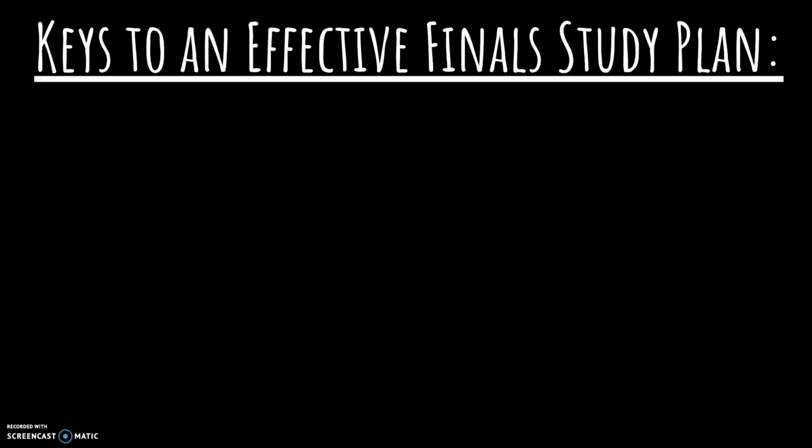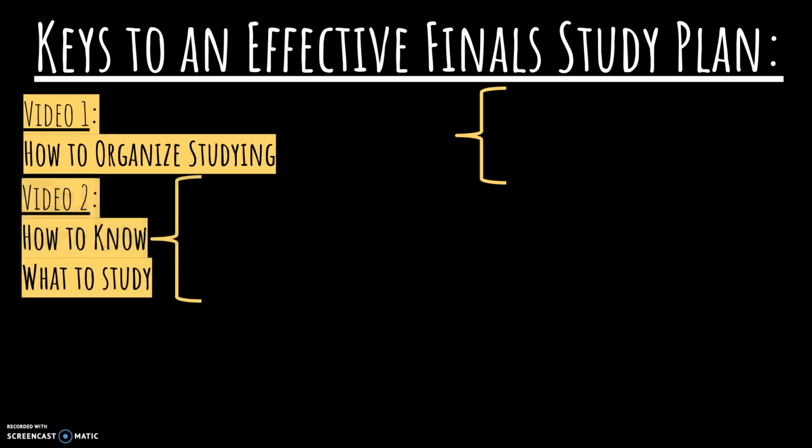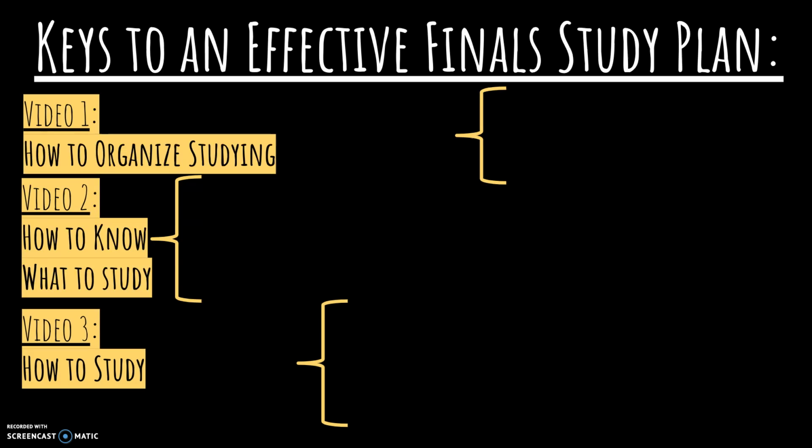Just as a quick review, I have broken down effective finals studying into 3 major steps. So video 1 was how to organize your studying. Video 2 was how to know what to study to be efficient, since there is just simply not enough time to restudy everything. And now that we've taken those steps, we're into video 3, how to actually study that material you figured out that you need to study.